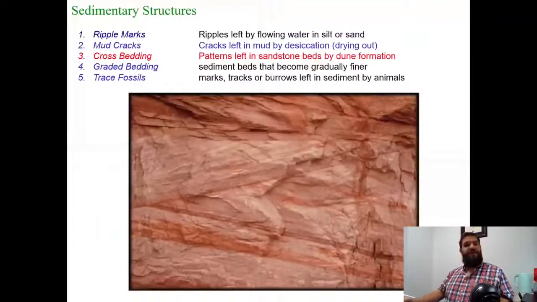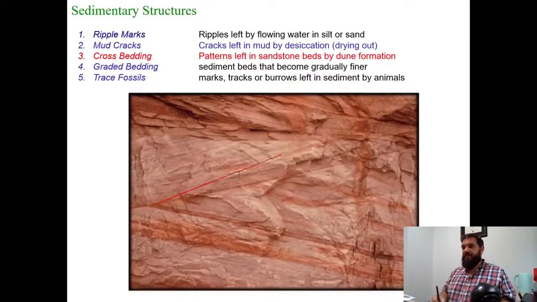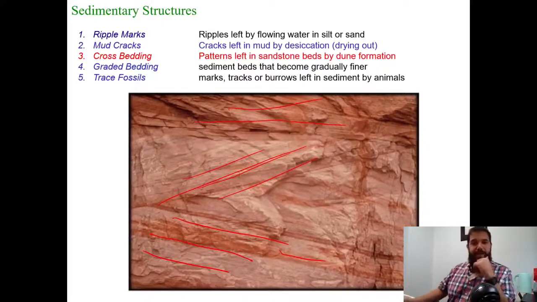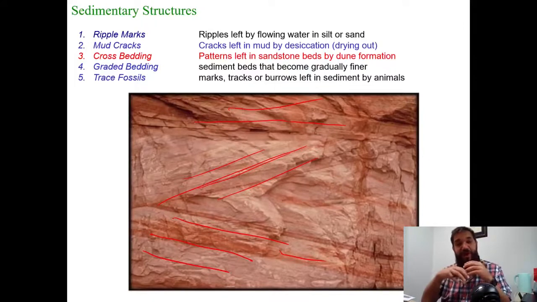So another thing is cross bedding. Cross bedding forms from sand dunes. Okay, so can you see these lines that are going at different angles like this? That's called cross bedding. Cross bedding is really cool because it actually preserves the direction. It forms from sand dunes. So it screams sand dunes when you see it, and it tells you what the direction of the wind was at the time. So isn't that cool? You can actually figure out what was the direction the wind was blowing during that time.